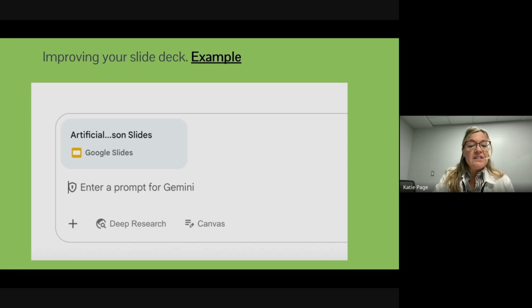And so you can see here, I decided to attach a Google slide. By the way, here is my slide deck. I put it in the chat. If you want to go to, I am on slide 58. This is my What's New in AI slide deck that I've had going all year. I do have an example there, and actually I can show it to you as well. And it's kind of cool.